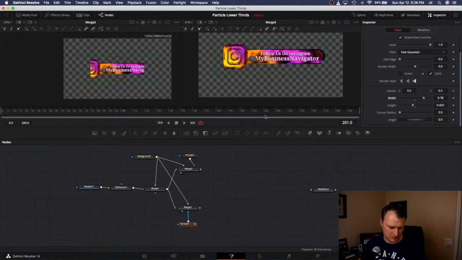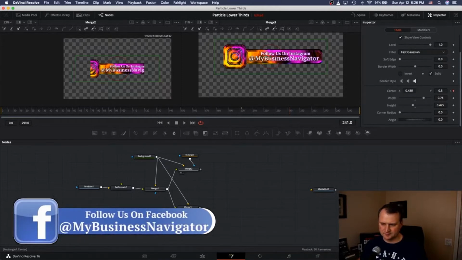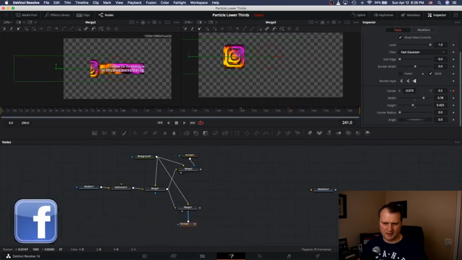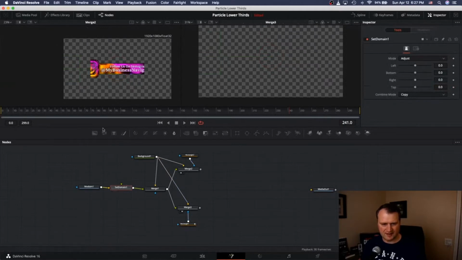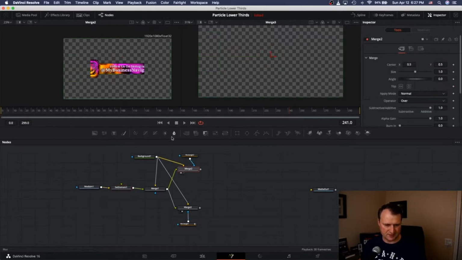So 201 at 0.5, and then we're going to go to key marker 241. At 241, going to move this back. Make sure that it's definitely out of here. Something like that. So we just go negative 0.24. Plenty of room, get it off the screen. Now, you see here that this is all the way outside the screen there. One thing that I learned is that the computer is actually still trying to render all this stuff over there. So apparently the set domain will reset the domain within this range.